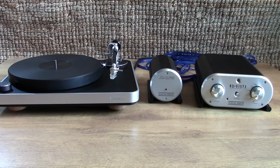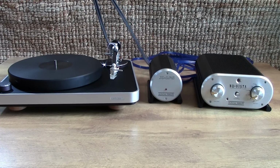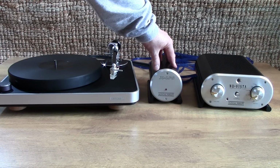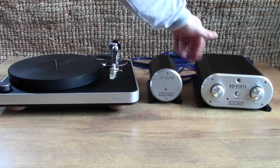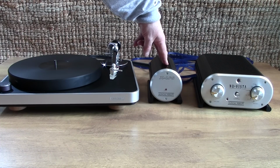So, just to show you how the things are connected up, it goes as follows. The turntable itself has captive leads built in, RCA interconnect leads, which plug into the phono preamplifier, which is this unit here. The phono preamplifier sits near the turntable on the turntable stand. Now, the amplifier itself, which is here, is about 3 meters away. This does have a phono stage built in, but it's so far away that I can't use the turntable directly into it. It has to go into a separate unit.